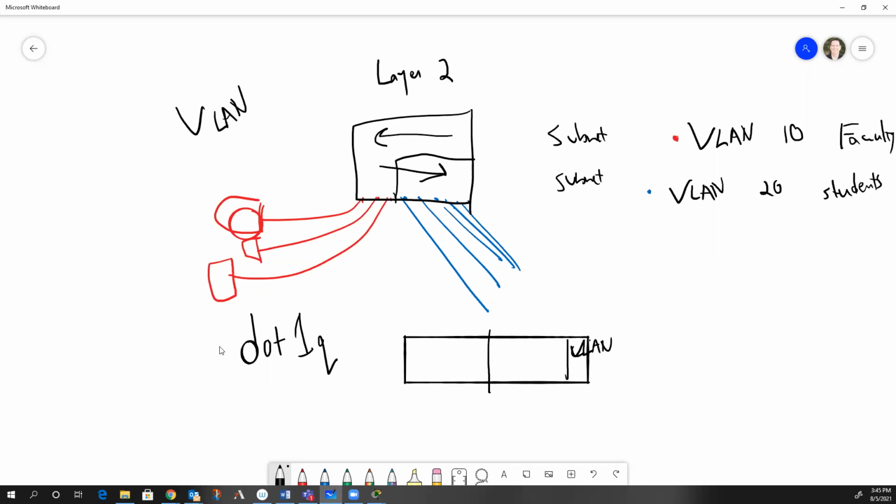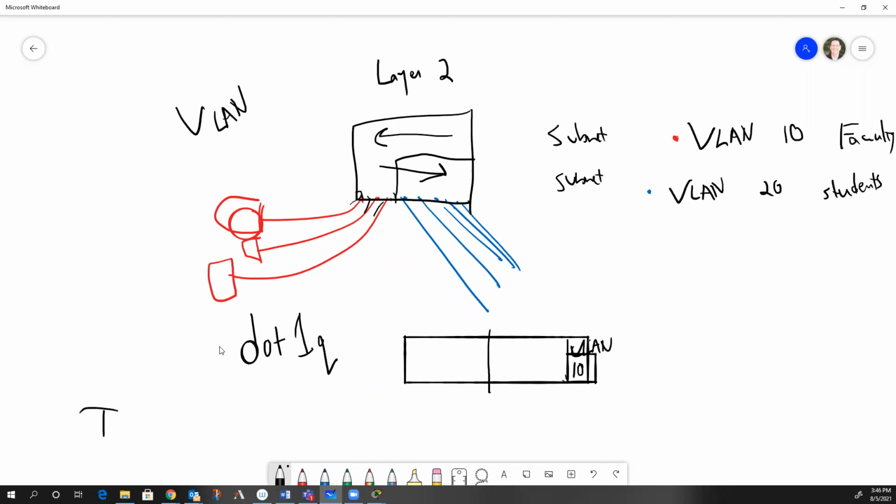So when the frame comes in, and again, it's kind of wrong to show this as blue and red, because out here, there's no tag. But as soon as the frame comes into the switch, if it's on VLAN 10, then this is tagged as VLAN 10. If it comes in on VLAN 20, that's how they keep them separate from one another. If a broadcast comes in, it gets tagged as part of VLAN 10, it would go back out all of these VLAN 10 ports, but it will not go out the VLAN 20 ports because it is associated only with that VLAN. So it's called a .1Q tag.